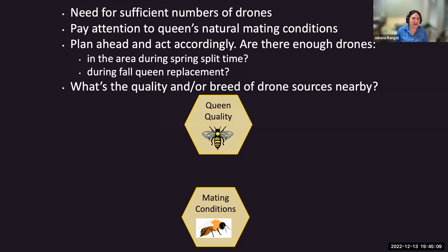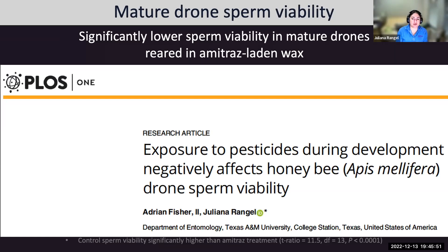Drones need at least 15 to 18 days post-emergence to be sexually mature. The book says about 10 days, but our work shows that's the extreme low end. Our research and that of others shows drone sexual competitiveness and maturity peak at around 18 to 22 days post-emergence. Those early queens may not find drones that have been around for at least 15 days to provide a viable ejaculate upon copulation.